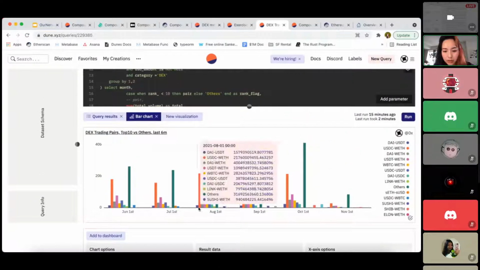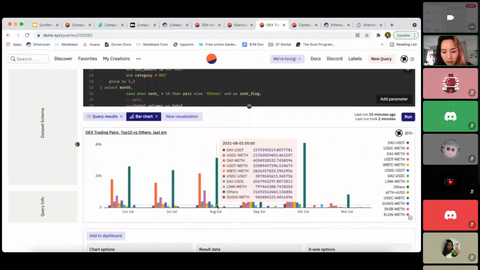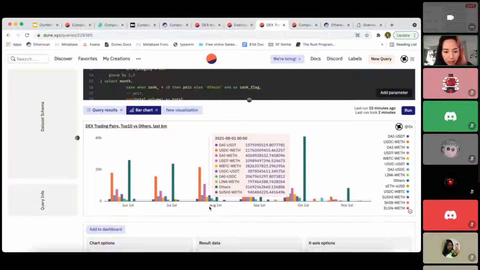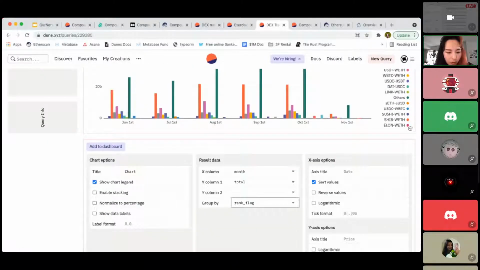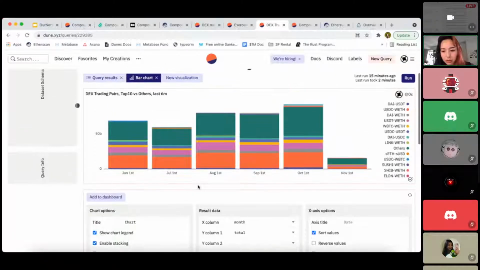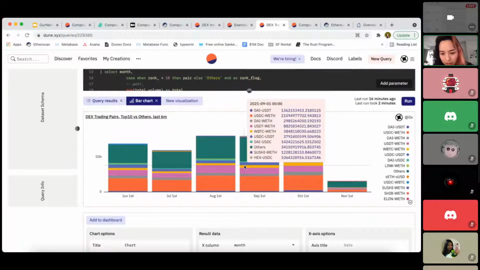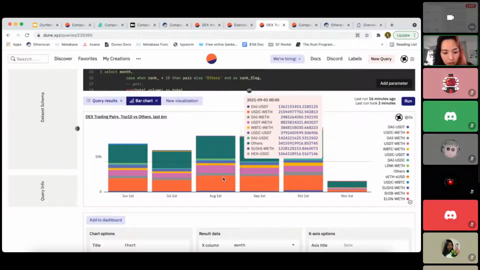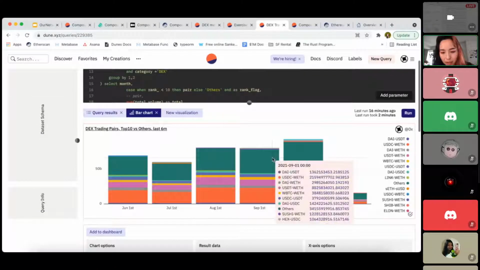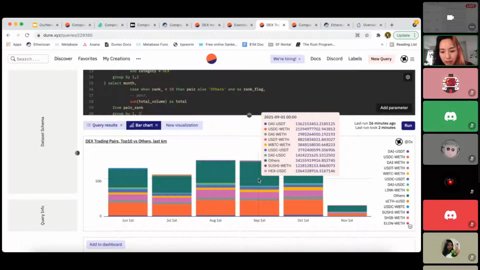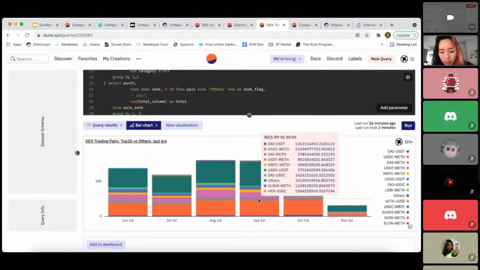So this looks good. This is the top 10 pairs plus all the others, which looks pretty big, which makes sense. So we still want to stack it. So now this one looks like the top 10. What are the top 10 pairs? And then all the other pairs are the green one. To make it better, I think we can order it. For example, all the others are always at the bottom. And so you can see more clearly how the other area compares to the other pairs.